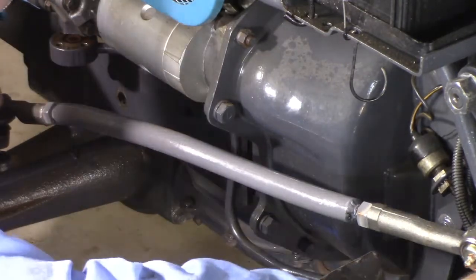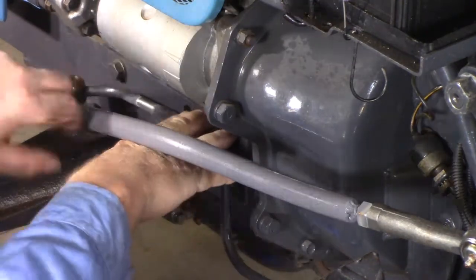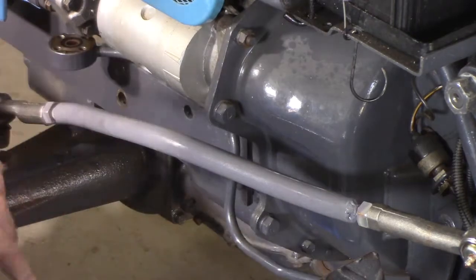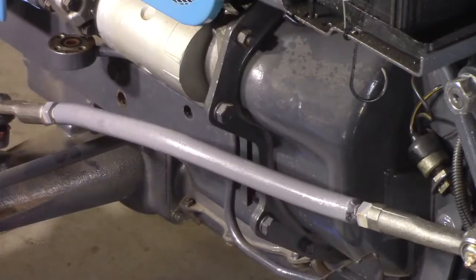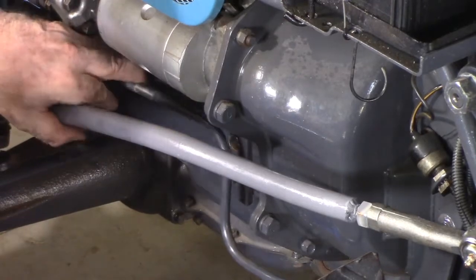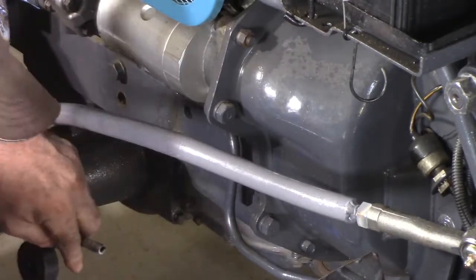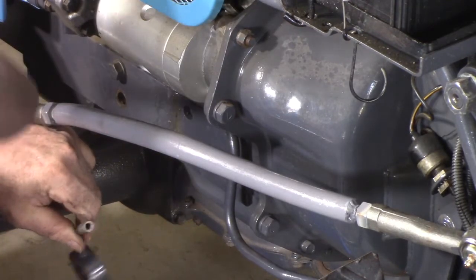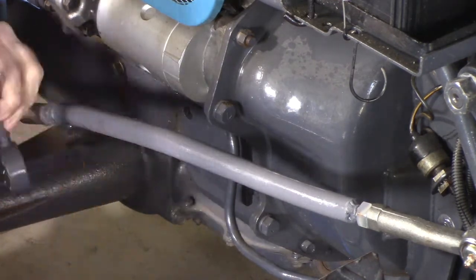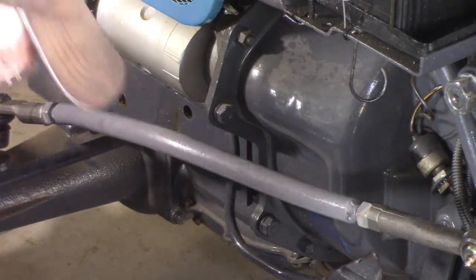Of course you can imagine the number of times I've wanted an extension for the small ones. There's a little oil running out — it says something for the quality of the seal that it didn't come out until I got that last nut off. I think I can get a cut in there. I forgot to get my safety glasses so I'm not about to cut that with metal and oil flying everywhere without them. Moment of truth — if I cut this wrong I am in deep trouble. I cut it crooked and got sprayed with oil, so good job I had these on.